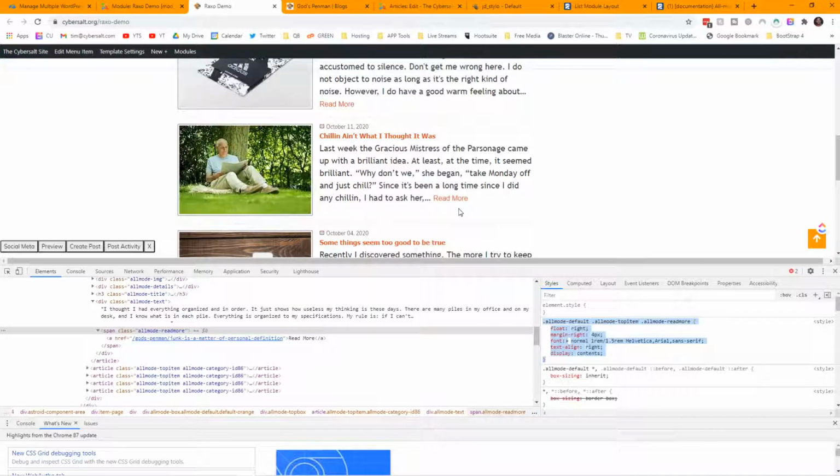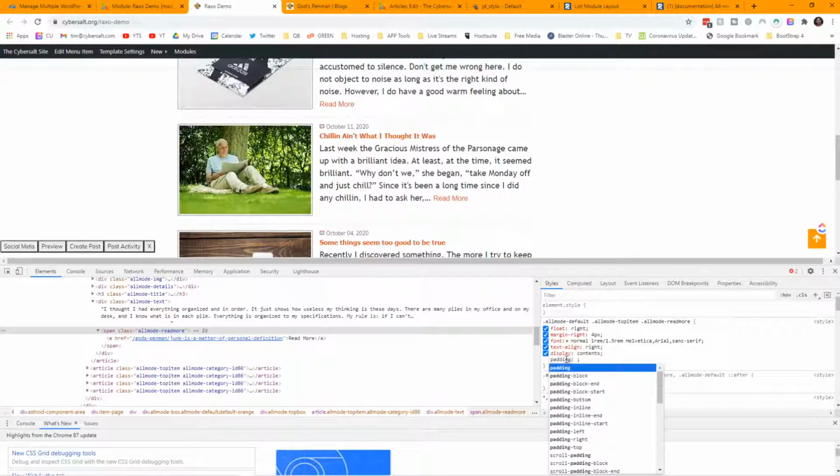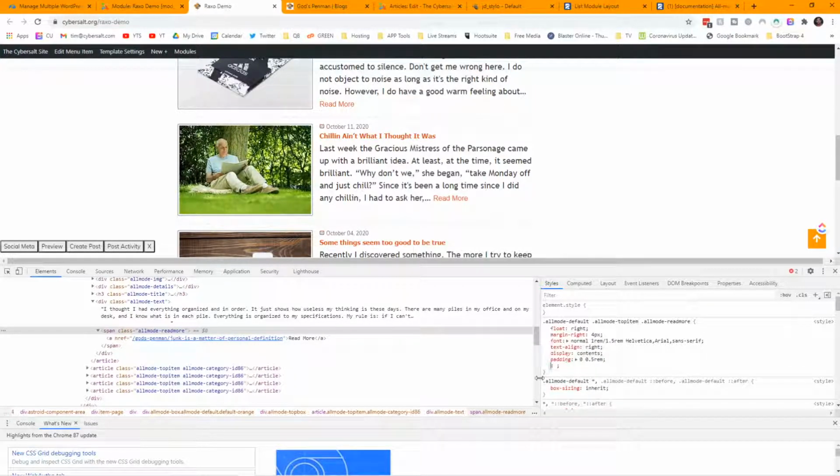For the read more, let's see what it does. Padding, and we'll go 0 and 0.5 rem. I was not looking when I was typing to see what that does.